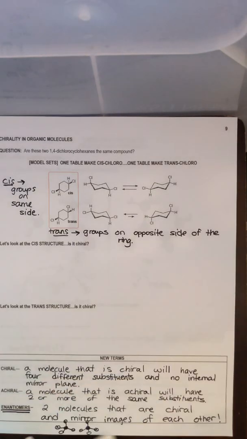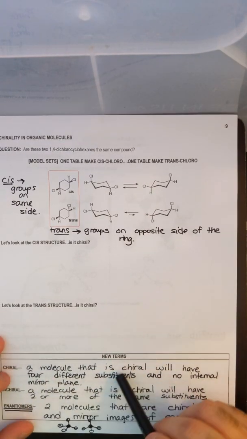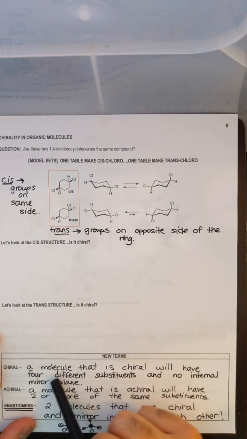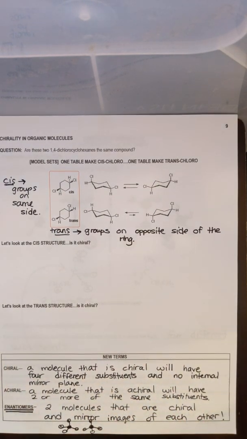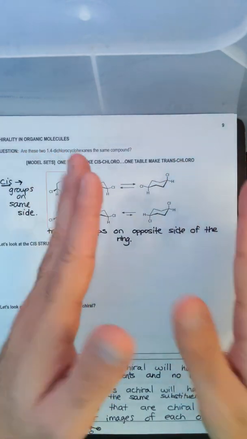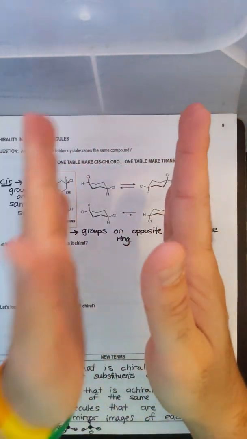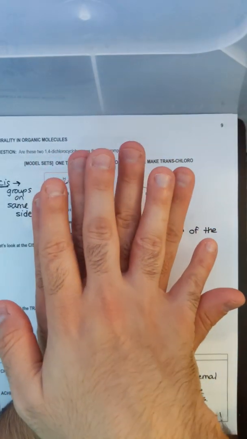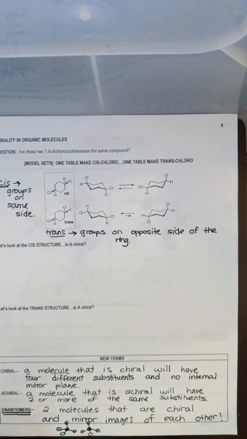And then we started talking about molecules a bit, and we had some definitions. A chiral molecule is a molecule that will have 4 different substituents. So in order for a molecule to be chiral, there will be 4 different groups. Achiral, I'll have 2 or more of the same groups. Typically, if I have 2 hydrogens on a carbon, it's not going to be chiral. And then we call a pair of molecules that are mirror images enantiomers. So my right and left hand are technically called enantiomers. My right hand is an enantiomer of my left hand. This is definitely considered chiral. It's chiral because the mirror image of this is non-superimposable, and so these two will be called enantiomers.